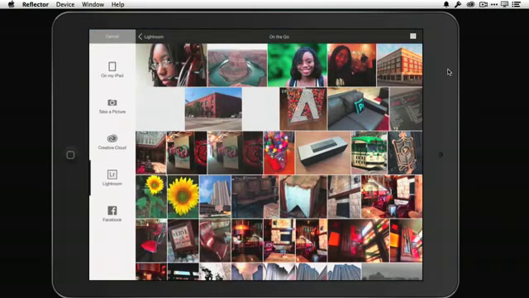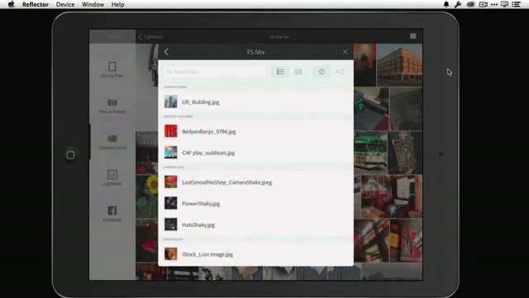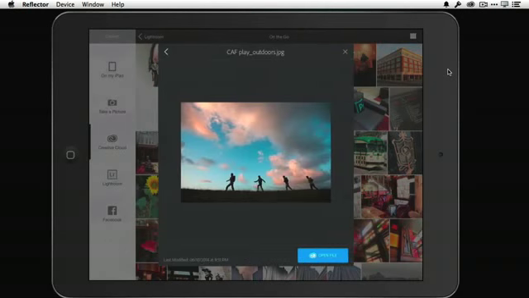All right, last but not least, let's do one more of these. Let's go in, grab another file from Creative Cloud. Again, these pictures can be coming from anywhere, but I've got the one stored on Creative Cloud so I can access them from any device. Let's go ahead and grab this one. This one's kind of fun.